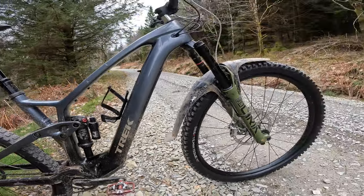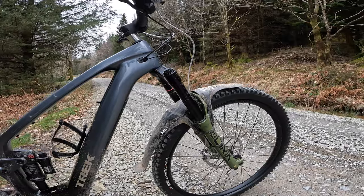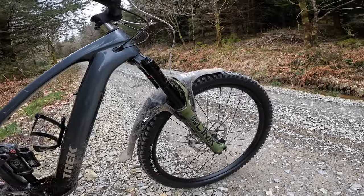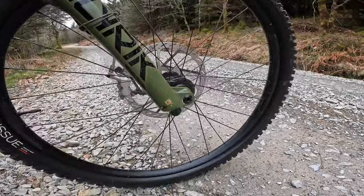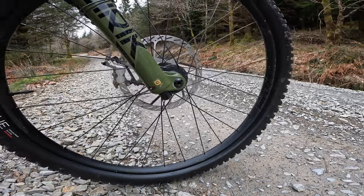And then the standard 9.7 EXe comes with a Fox 36 Rhythm on the front, but Joe at Summit has hopped up this one with a RockShox Lyric Ultimate. So you've got that latest Charger 3 damper on the top there. And you've got that Buttercup system in the bottom to, in theory, take some of the sting and some of the fatigue out of the fork.